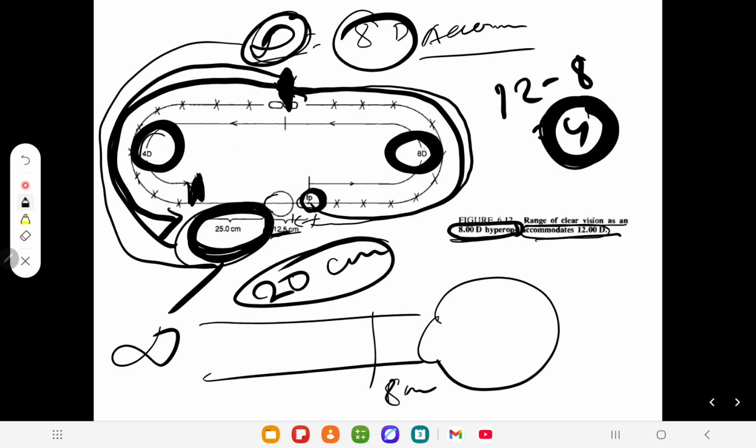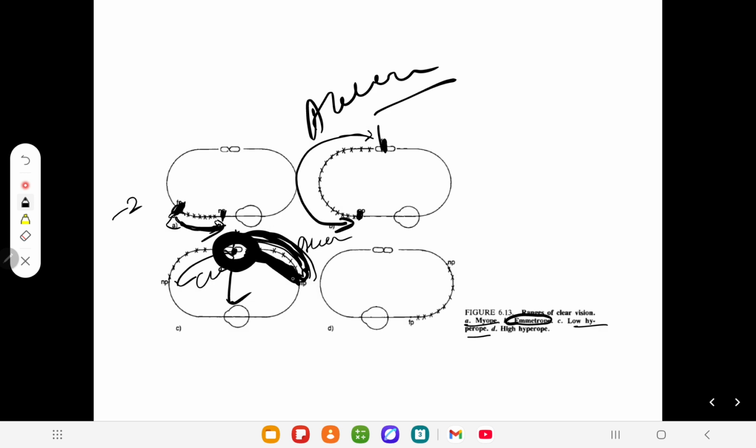In this picture, to view infinity, this patient must force himself to exert a diopter of accommodation. It is very necessary. That's why a hyperopic patient always accommodates no matter what. For the near, definitely. For the distance, yes. So they always accommodate. That's why they feel asthenopic symptoms. It's very important to understand the optics, isn't it?